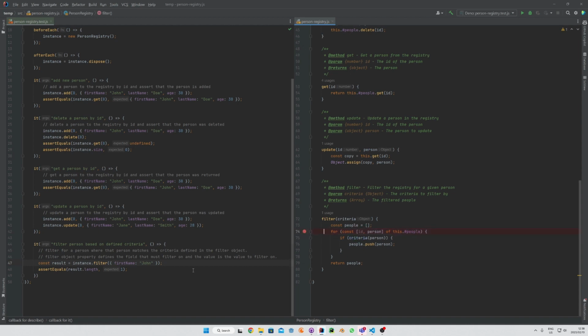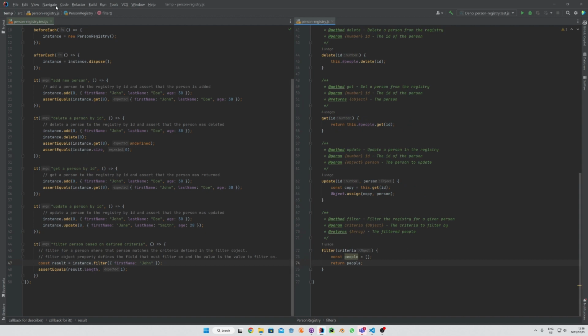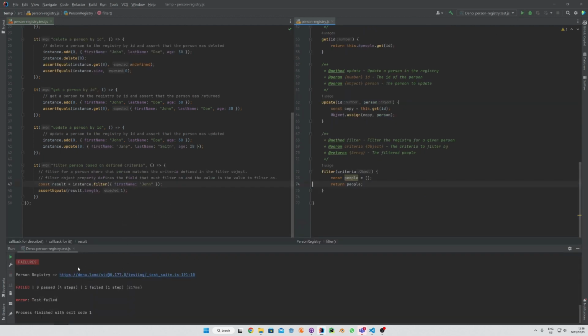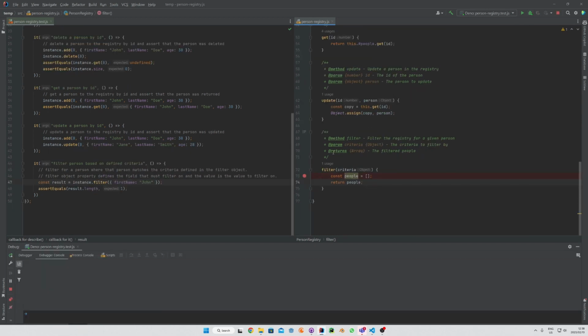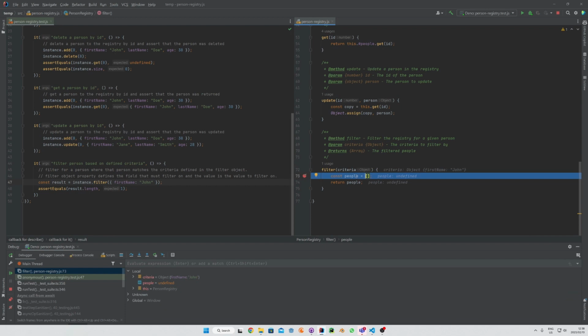I'm just going to put a breakpoint in here and make sure this works. So let's just break it. When we run it, it's going to say no, this is not correct. It's not returning the right results. Now I can put my breakpoint in here, click on debug, and now I'm there. Okay, what is my criteria? There's an object with the first name John, people. Okay, it's obvious what the problem is. I'm not actually doing the filter operation. And now I can go and add the functionality, and when the test passes, then I know, cool, it's working. And that's the point.